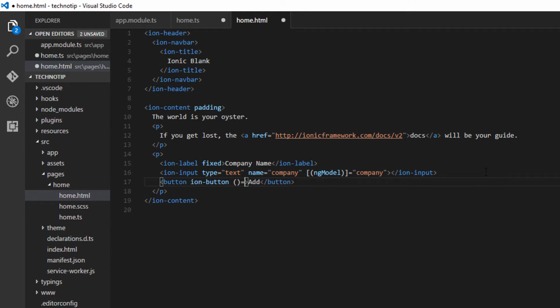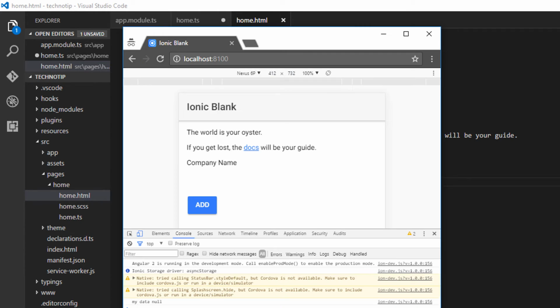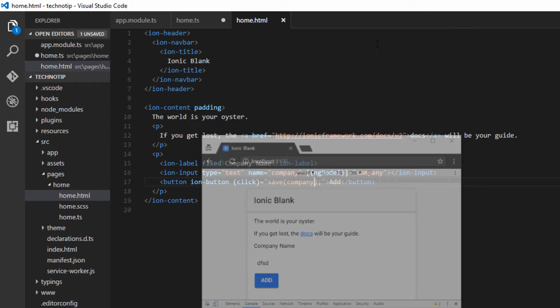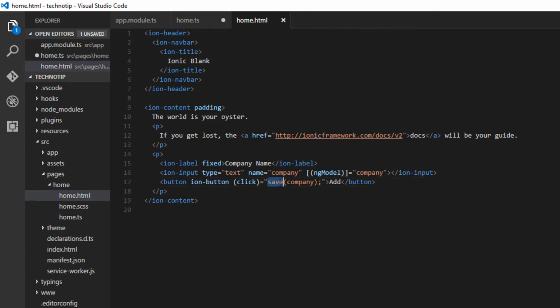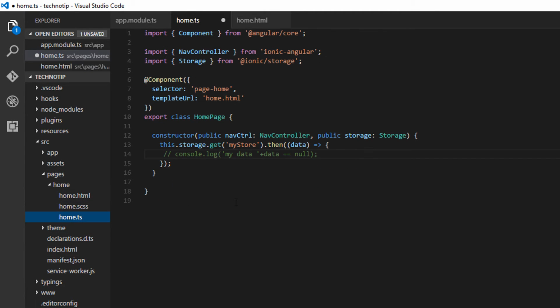Let me have a click. I'll pass the company value to this save method when the user clicks on this add button. So let me define the method save. Before that, let me comment this out. Let me define this method called save.